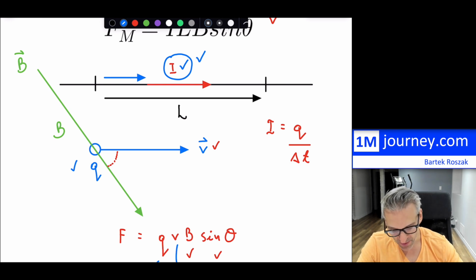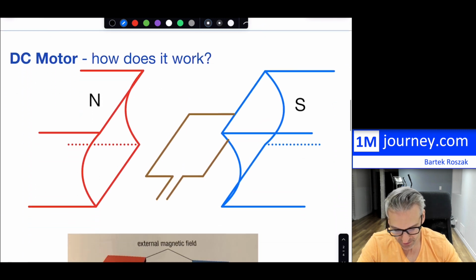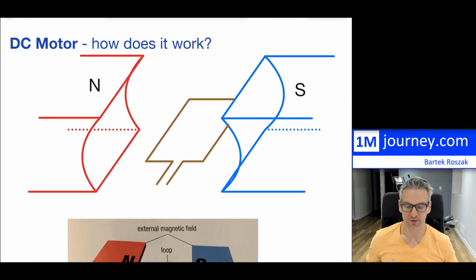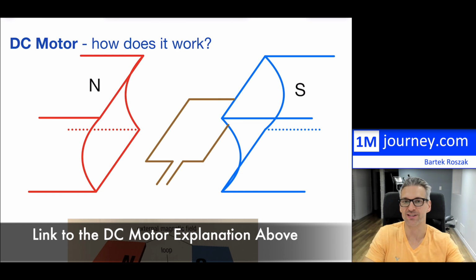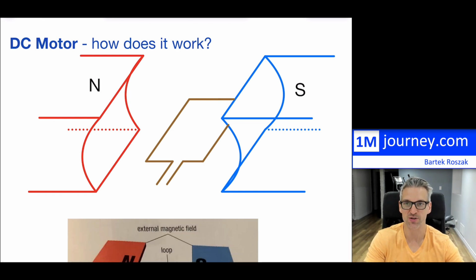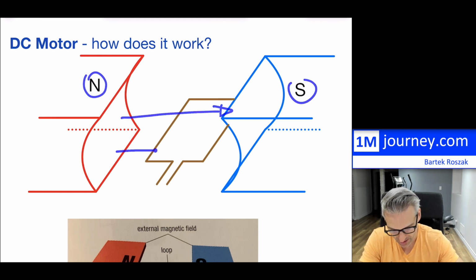Now, let's relate this back to an example and see how this becomes pretty useful. Let's try to apply the formula itself to an example. So here is the DC motor. If you like the whole explanation on the DC motor, how it works and what happens in terms of its rotation, I'll put up a link up above there. So when you have a magnetic field, since we have a north and a south, our magnetic field is going to be pointing in this direction.